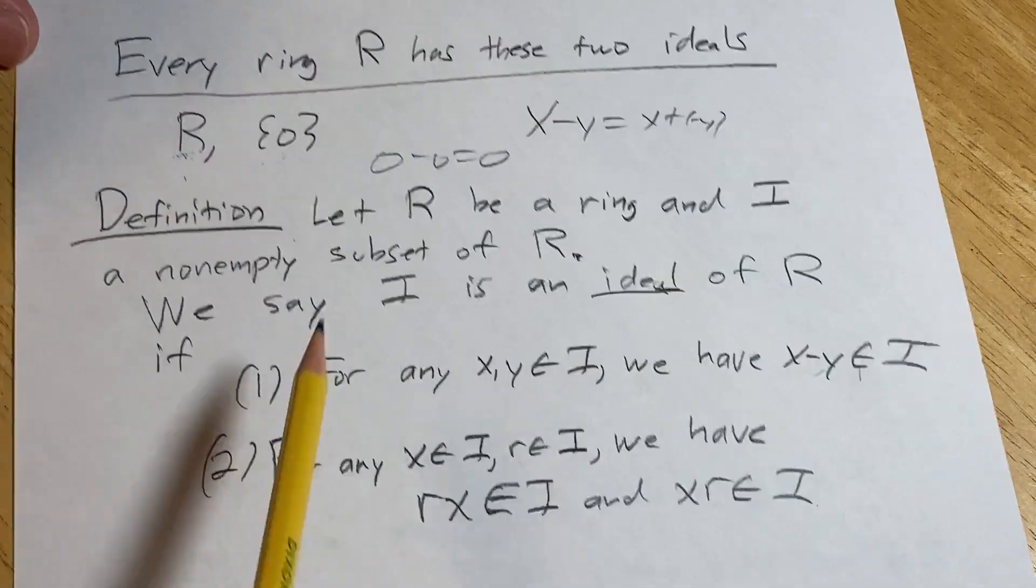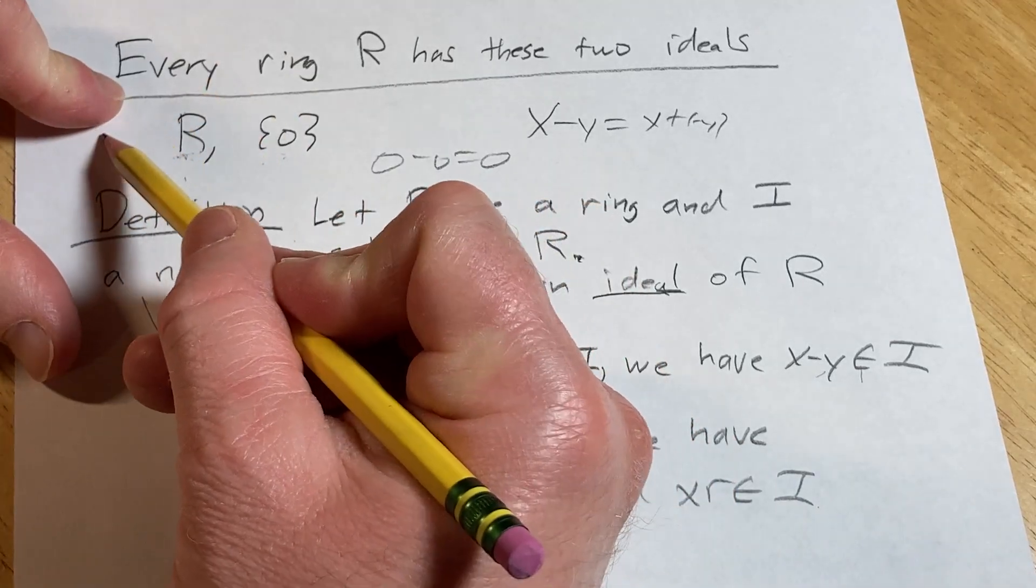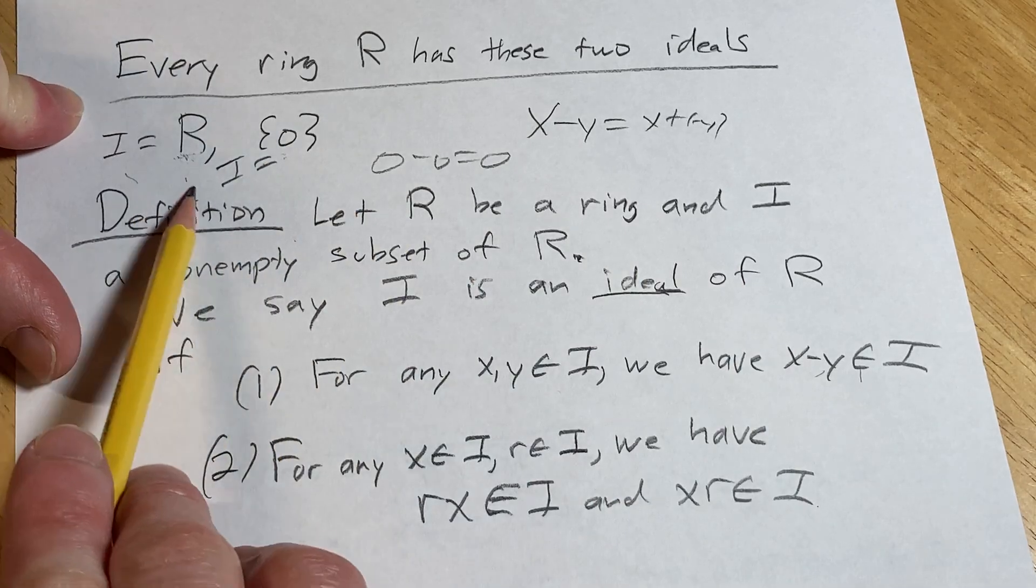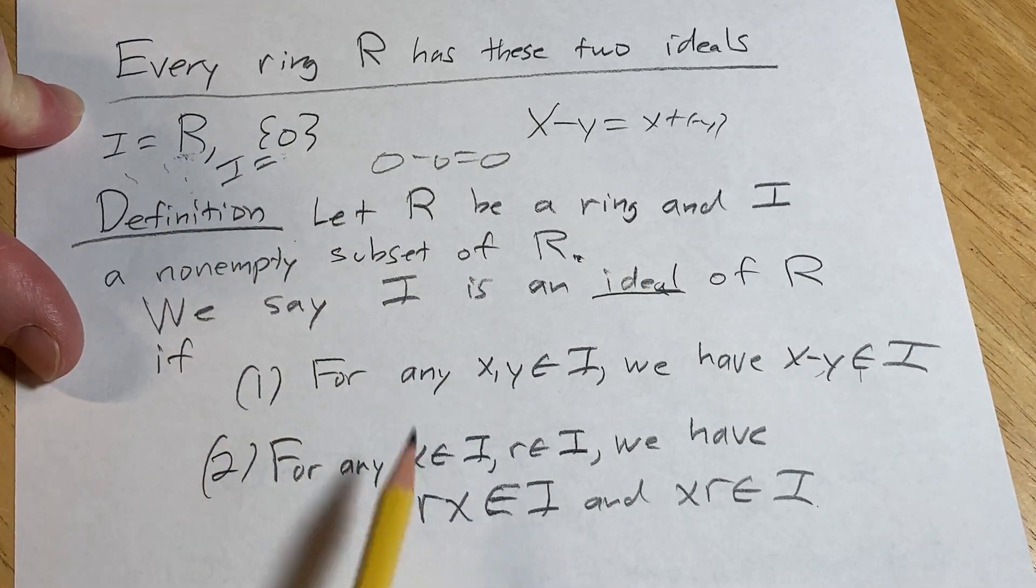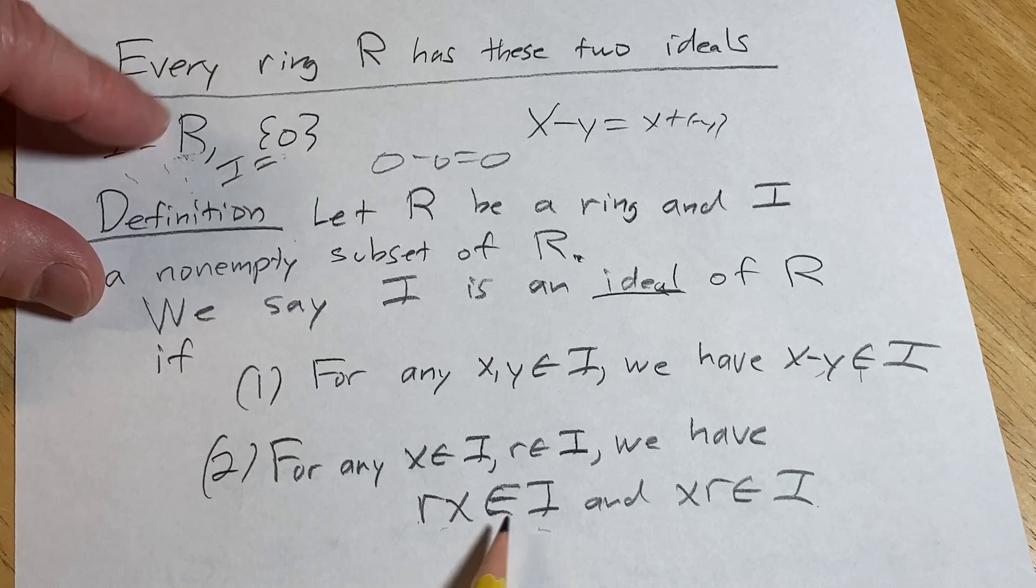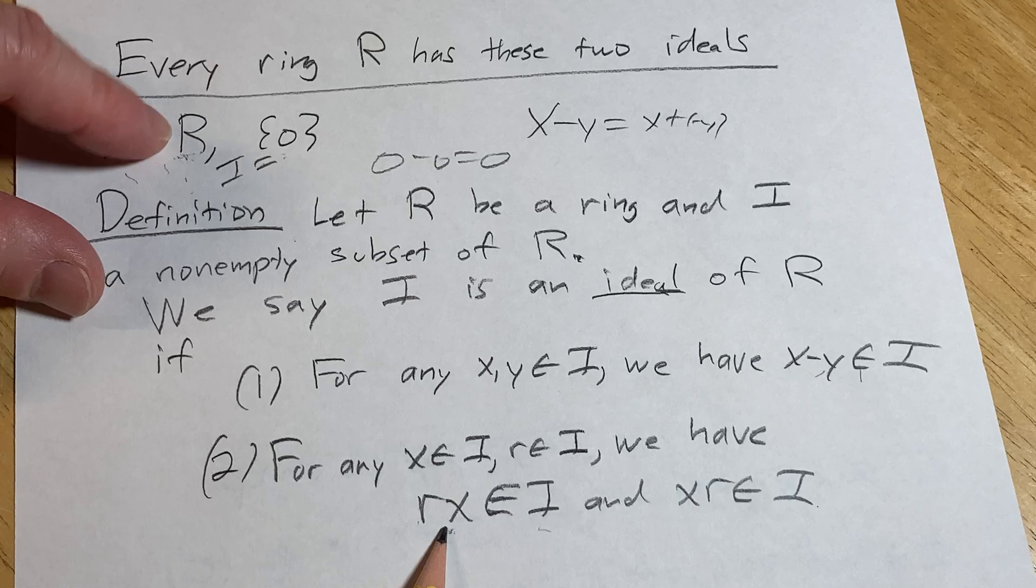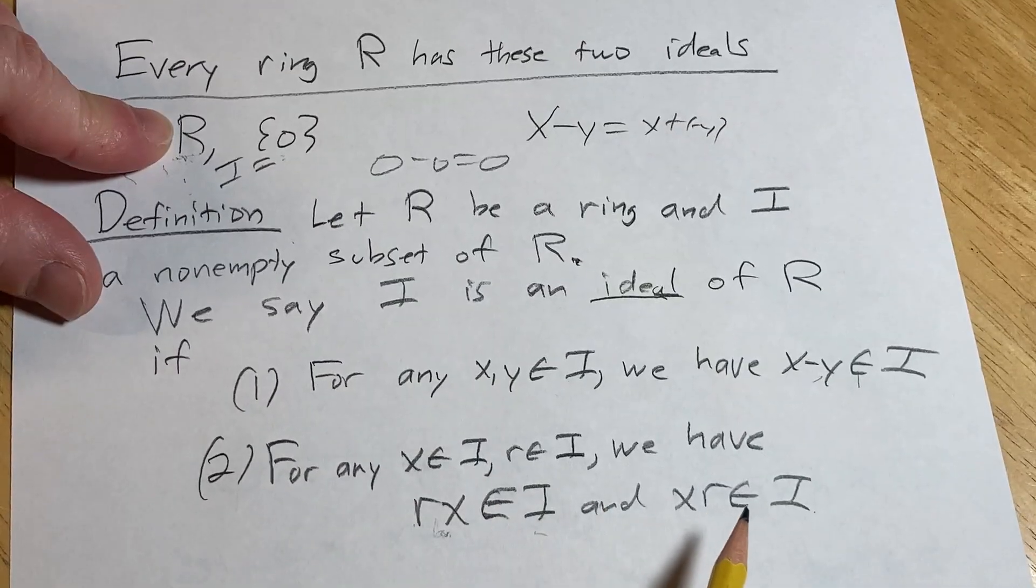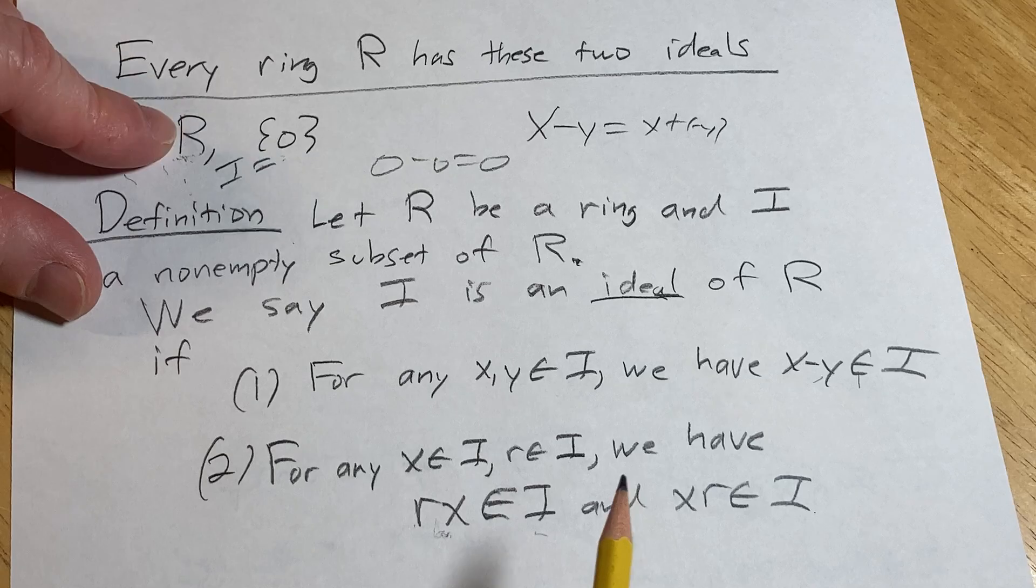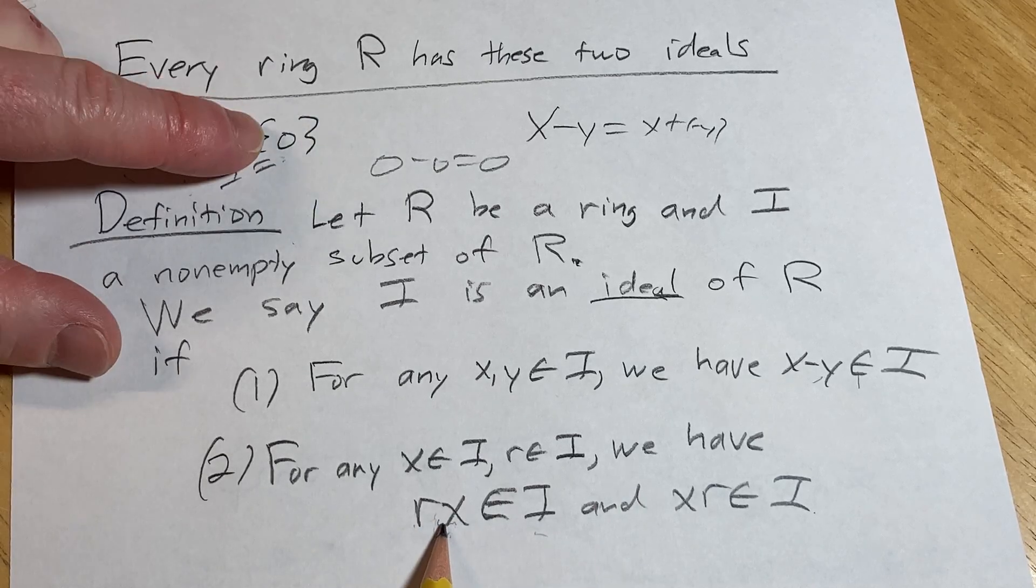But let's think about that in the context here. So in both of these cases, this is I, this is our I. So our R is R. Let's think about R. In the first case, I is R. So basically, it's just saying R times R. So two elements in R are in R. Yes, because there's a binary operation on R. It's a ring, and that binary operation is called multiplication. So it's closed under multiplication, so it's a non-issue for this guy.